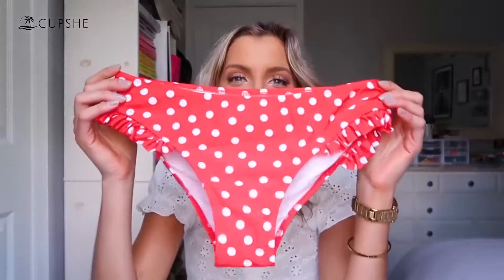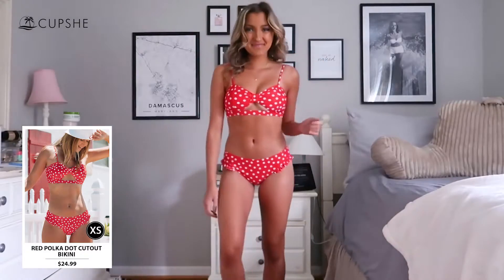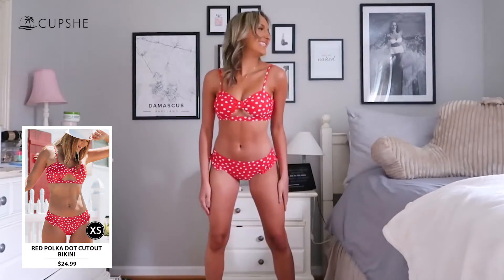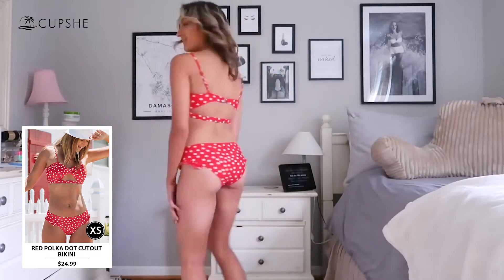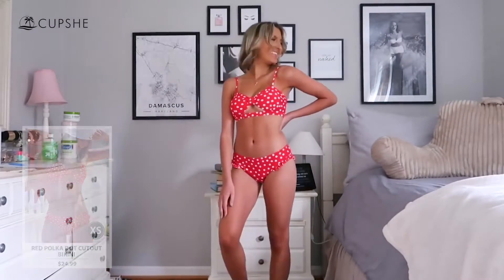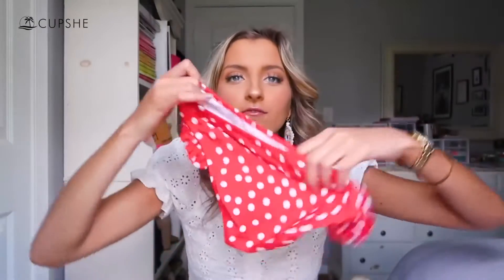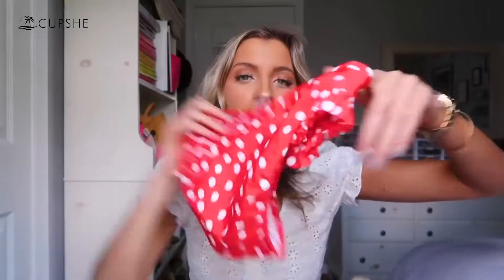The first suit I got is super cute — it's a red and white polka dot swimsuit. As you can tell, the bottoms are way more full coverage than some of the other styles I've been sharing in previous videos. All of the suits I got today are low-waisted cut and they're pretty thick coverage on the side — not as high cut on your hips, so they're not exposing much of your front half. The bottoms are very full coverage and they've got little ruffles along the sides.